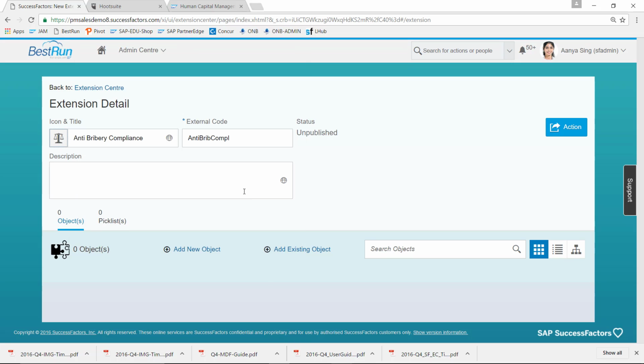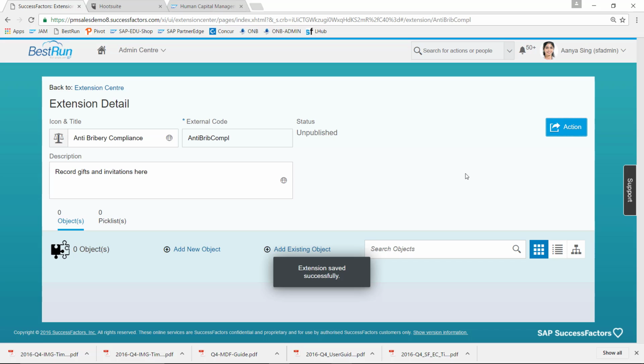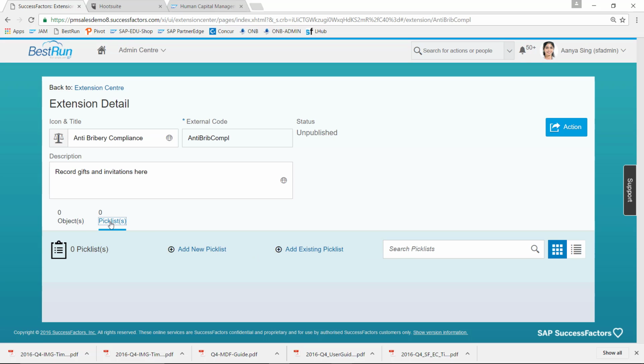Let's pick this. So a text, that's the header of our extension, which I'm saving now. So the interesting parts are down here where I can create the actual objects or pick lists.